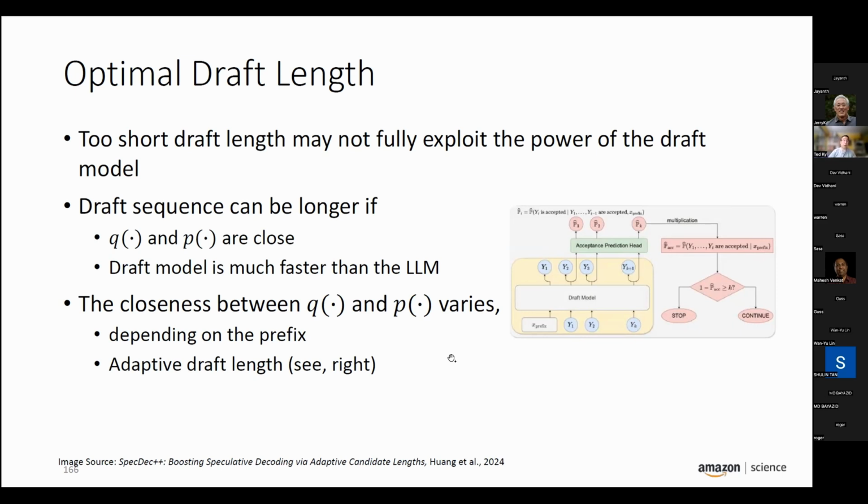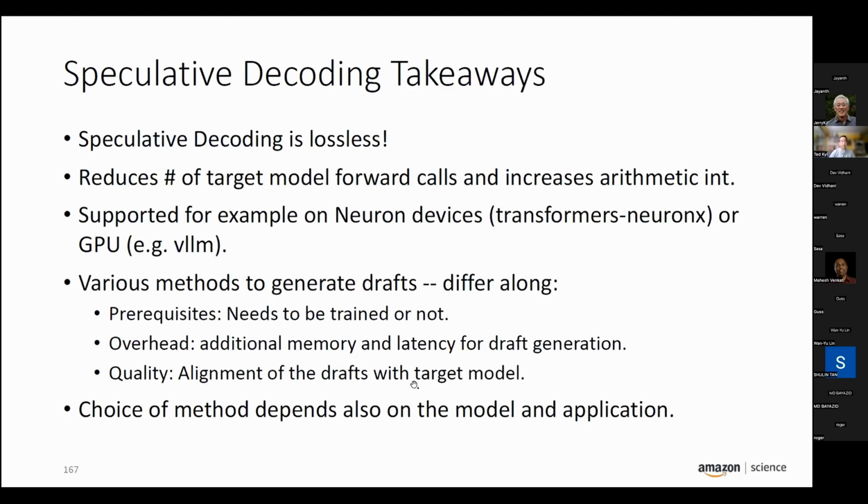I don't know speculative decoding that well. My guess is that in reality you're somewhere less than 10 in terms of how many tokens out you're predicting, because you're usually only going to be right a few tokens out. You're not going to be right far, far in advance. And then the key thing, this line up here: it's lossless. You can prove mathematically that you're getting the exact same result as if you use the base LM in normal default one token at a time decoding.